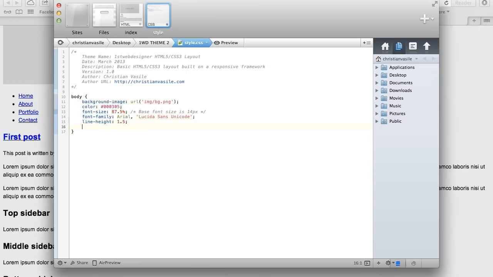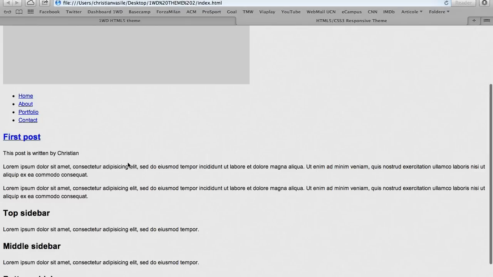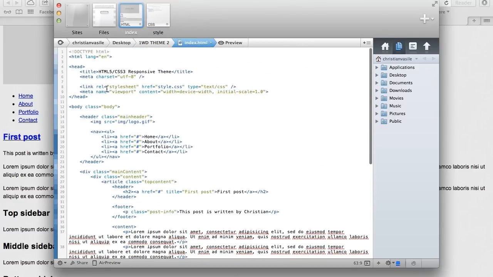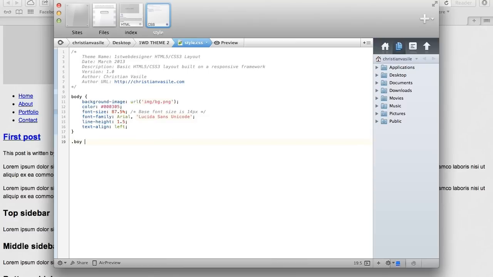And then you obviously want your text to be aligned to the left, and that's pretty much it. This is something that you can just copy and use all over the place, besides maybe the line height. Maybe you don't like that and you have to modify the font, the font size, the color and so on. But these are the things that you would probably want to have on every page. What you need to do now is go back here and start with all the classes you have. We don't have IDs, so just take it from the first one. The first class we have is body. So let's go and style the body.